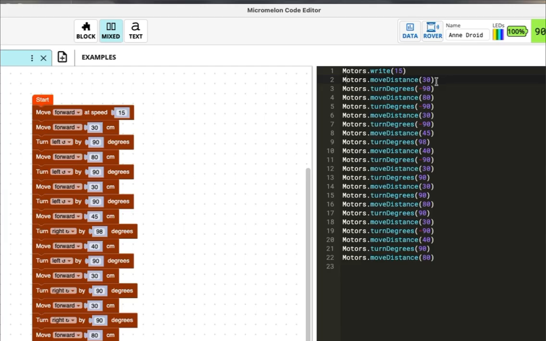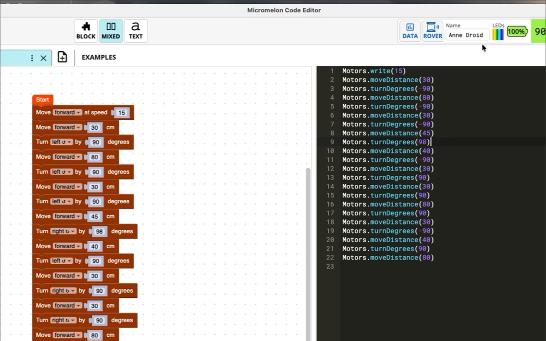Next line says turn left 90 degrees. You can see through the code there's a lot of 90 degrees, move forward and 45s, and then there's some turns of 98 degrees. This is due to some of the corrections. The robot seems to overcorrect or go too much to the left or too much to the right, so sometimes we have to do little micro adjustments. But is there a better way of coding this? Can we do this program in less than 22 lines?